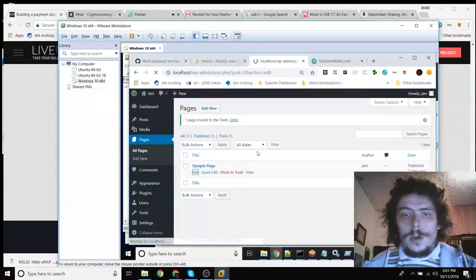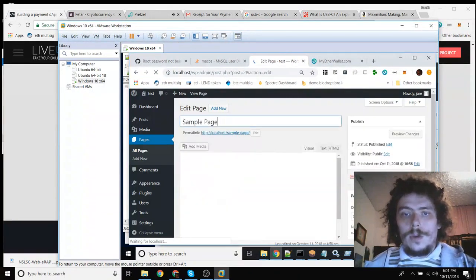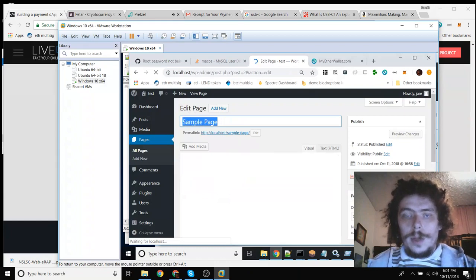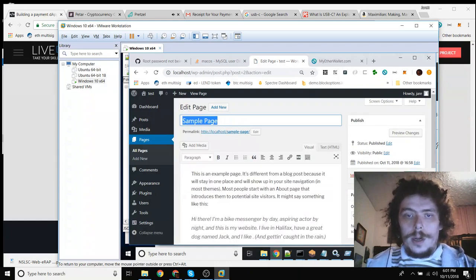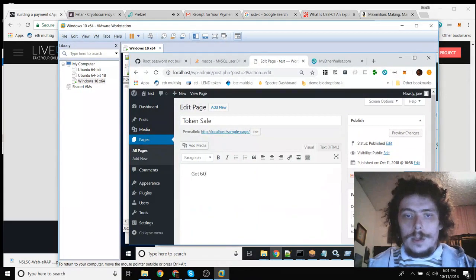So first we're going to start with getting a WordPress plugin. That's very limited in its overall usability because it'll only work on WordPress, obviously. Token sale. Get 600 JAIR tokens for every ETH.